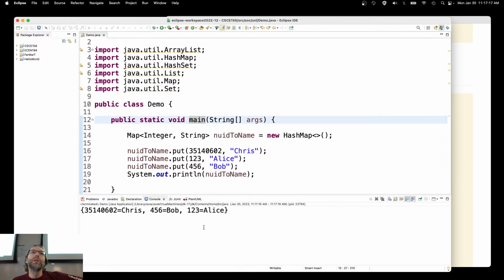There. You'll see syntax that looks very, very similar to a dictionary. Curly brackets, and then you have a key mapping to a value, right? That's what a map is. But in Java, a map is much more versatile because you can use arbitrary values for keys and an arbitrary value for values.